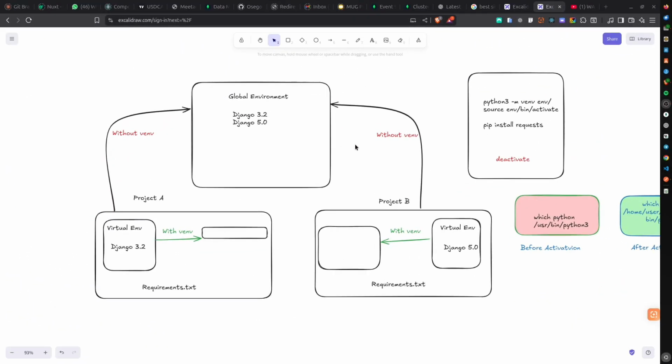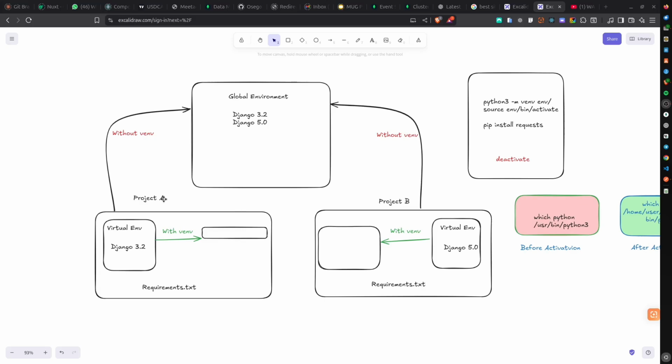This is our beautiful diagram that we want to use to explain virtual environment. Now, assume John is working on project A. At the same time, he has project B. Project A and project B require different versions of pip packages, or different versions of Django in this case.